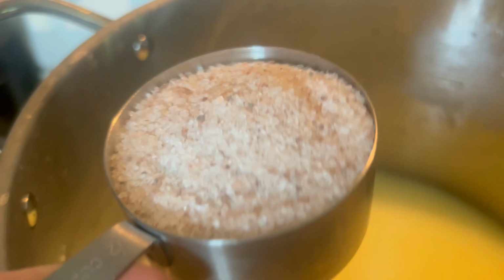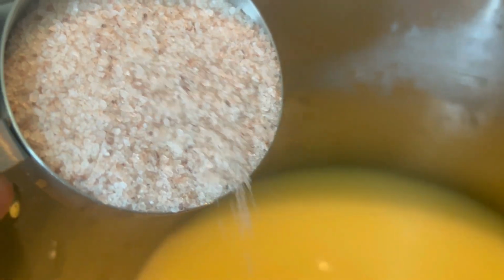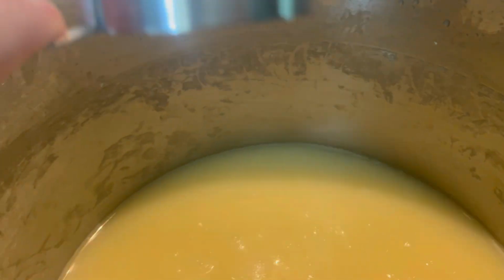Redmond salt, like beautiful. It's so cool looking. You can see that it has different minerals. Now this one, of course, you can see because this is the kosher, so it's a little bit bigger. All right, there's our cup of salt.